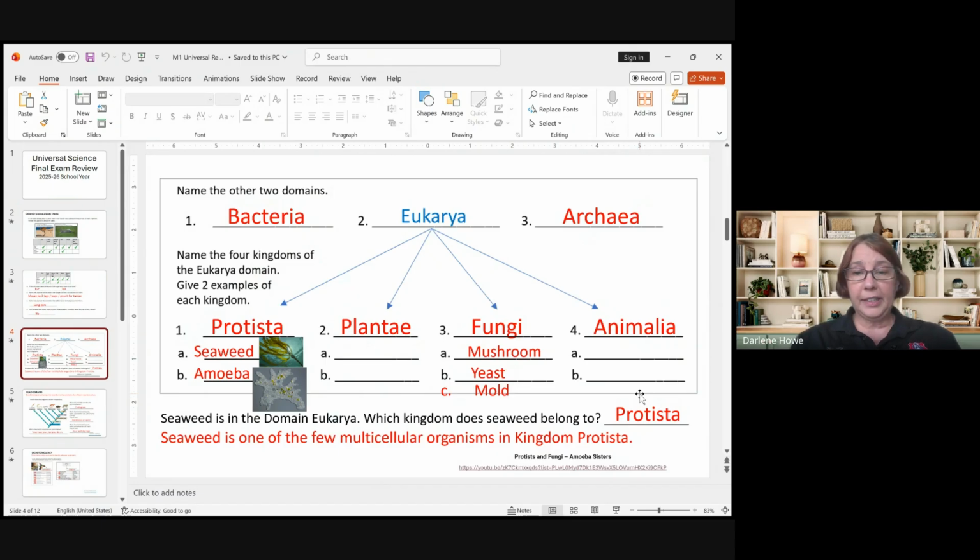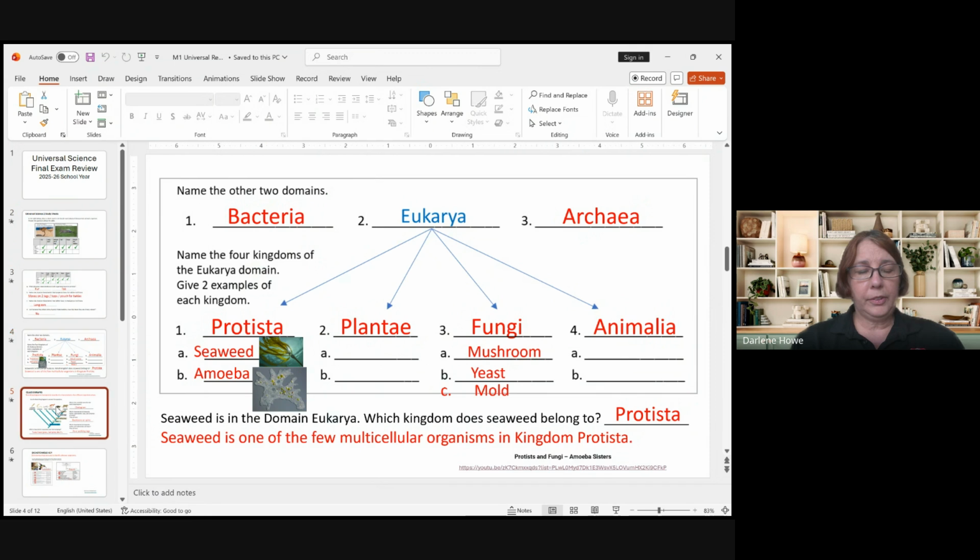All right. So I hope you don't have any problems with this page. If you do, please let me know, ask me, and we can go over this again, okay? But please try to remember that domains are the biggest, okay? They're at the top of that inverted pyramid that we keep looking at. Domains are on the top of that. And there's only 3 domains to remember. So remember bacteria, eukarya, archaea, okay? And remember whether they are eukaryotic or prokaryotic cells. All right.